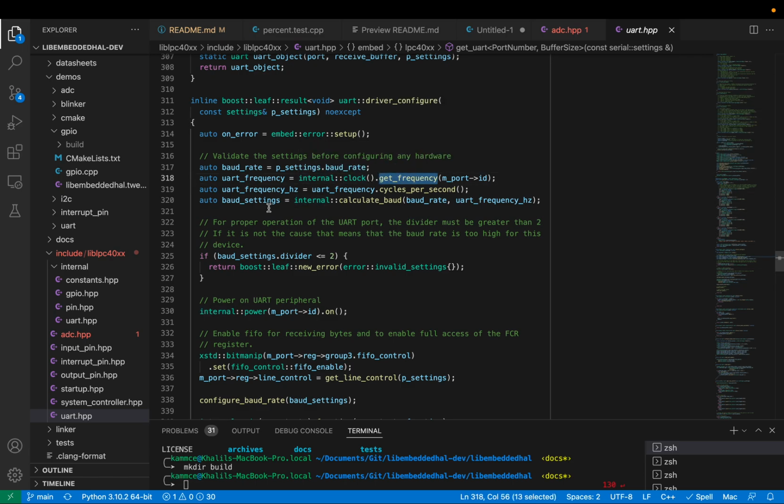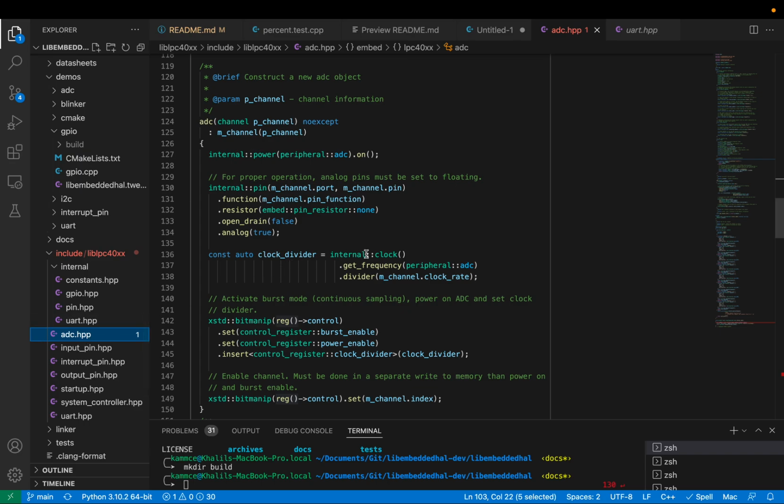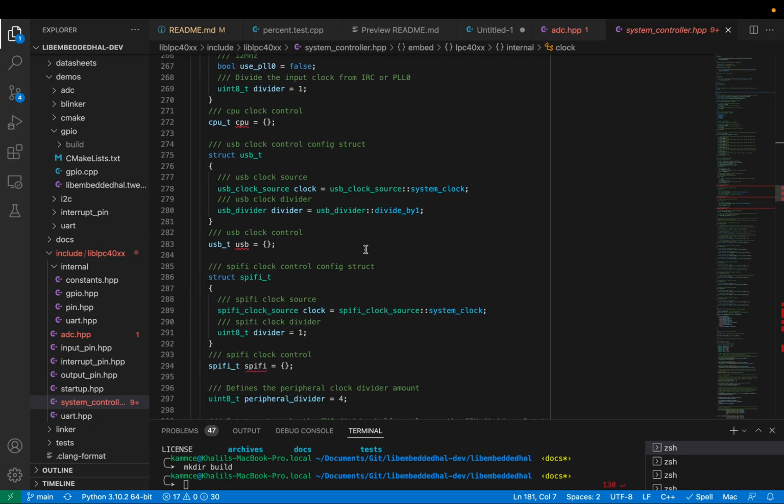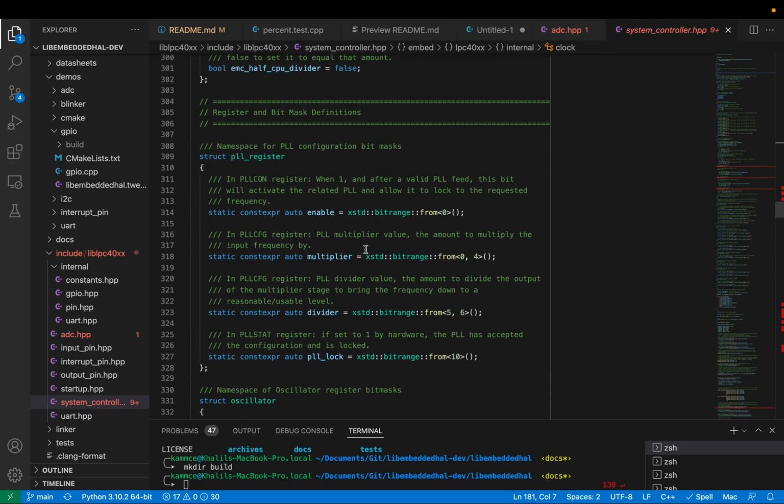I think I'm actually trying to change this. Let's look at 80, see if I changed it here. I don't think I have. Let's take a look at clock. I may not have changed this yet, and I have an idea of how to change this in a way that would be fitting.